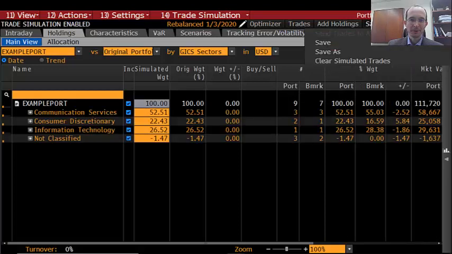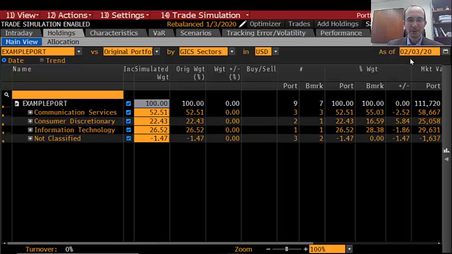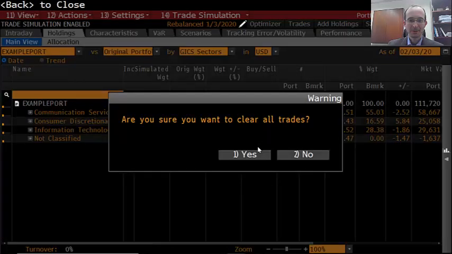You definitely don't want to save or save as, because that would actually change your portfolio. But if you go to clear simulated trades, this will get rid of the simulated position of 3.85% in Tesla as of January 3rd. So go to clear simulated trades. It'll ask you for a confirmation, which you want to say yes to.